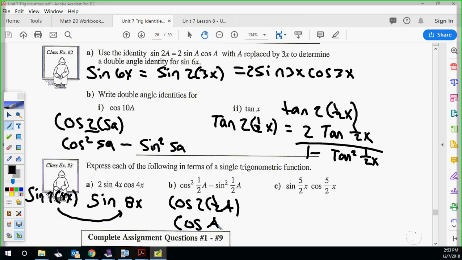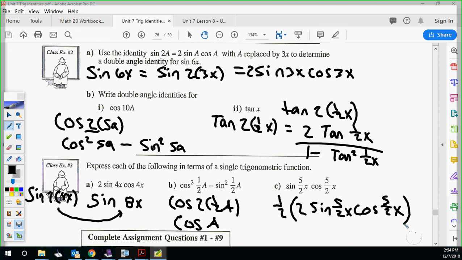Okay, last one. Now this one's really tricky, because it's sine cos, so what are you thinking? You're thinking sine, which is correct, but there's not a 2 there. So what we have to do is kind of create a 2, which is going to make you nuts, but you're going to go 1 half times 2 sine 5 halves x cosine 5 halves x. So I talk about this kind of unsimplifying idea. I added a half to put a 2. So now I can convert this stuff in the bracket to the double angle.